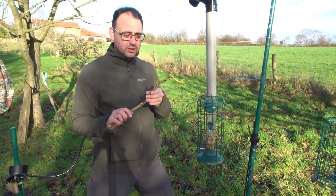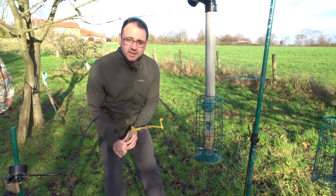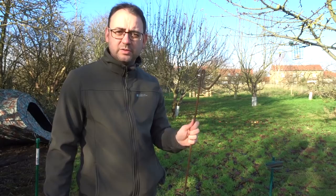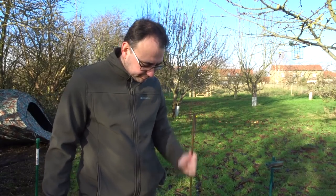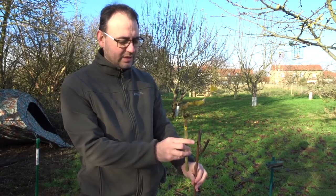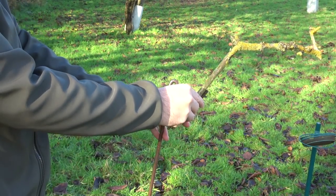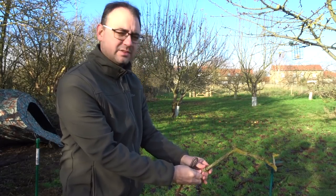The idea is to get a perch roughly maybe six inches or a foot away from the bird feeder, and then hopefully they're going to go on there before they go into the food. You need to find a way of actually putting your perch up — there are various ways of doing it, using poles for example. You can use something like this which I think is for putting up temporary fences. These will go into the ground really easily and then you can just attach your perch to that. You can attach the perch using the curved bit on the end, or angle it for a bit more angle, and you can even angle how you put it into the ground to help change the position.